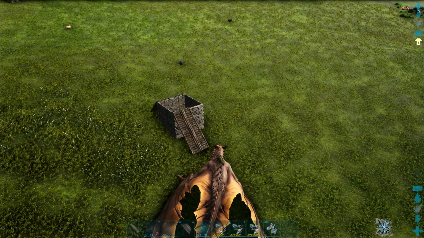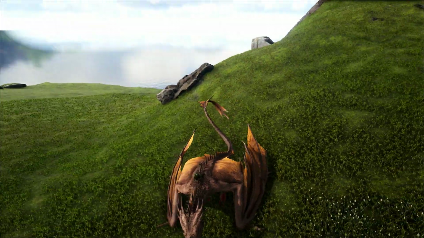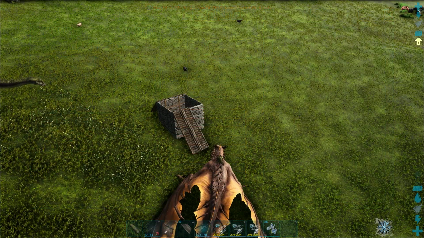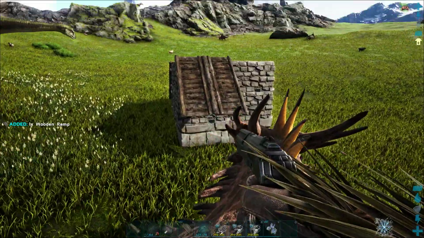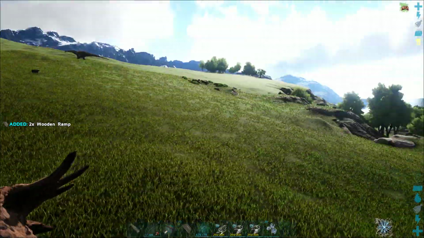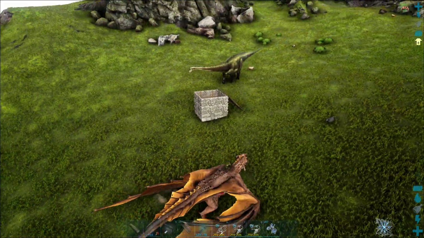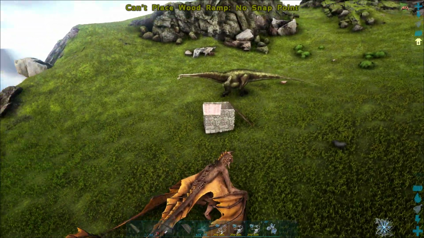Now, I tried to use the portion of land that I'm on to have it as flat as possible, but as you can see, going downhill slightly, the ramps don't really connect, so that can have some side effects in which the Gallimimus might not get up the ramp, or the Gallimimus might shoot off the ramp. So one or two things can happen here.